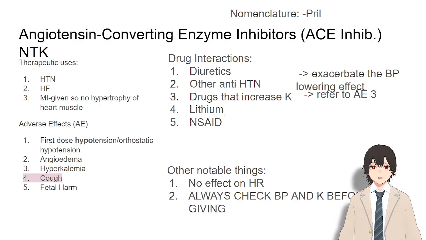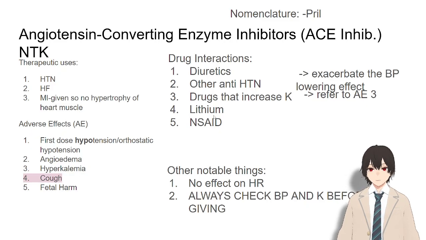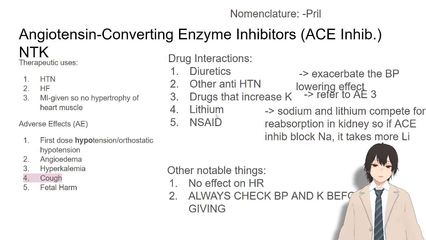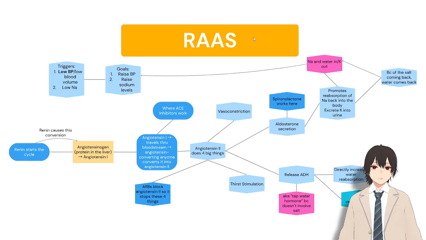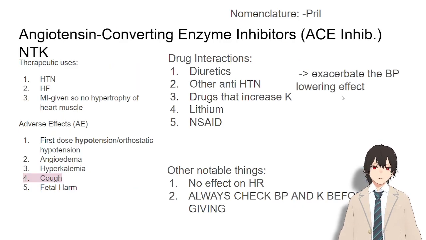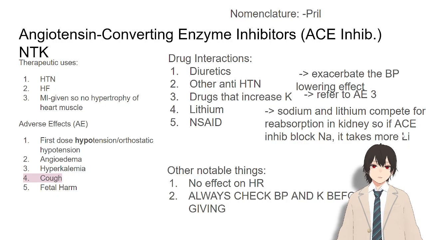Lithium is a funny one. This one is pretty testable. I remember seeing it on NCLEX prep and psych related questions, because it's often the first line of treatment for BPD, right? But basically, sodium and lithium, the reason why it interacts with ACE is because sodium and lithium compete for reabsorption in the kidney. So if you're giving ACE inhibitors and it's blocking the sodium reuptake, right? If it's blocking this process, that's going to end up retaining more lithium.